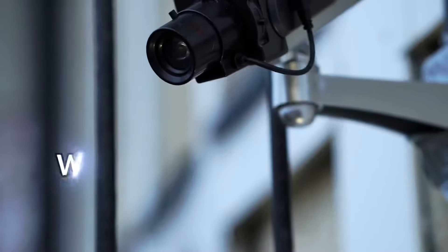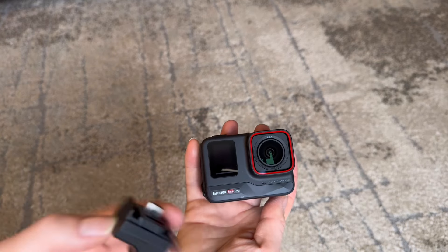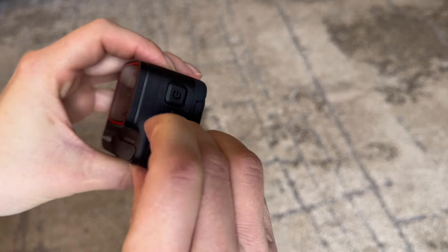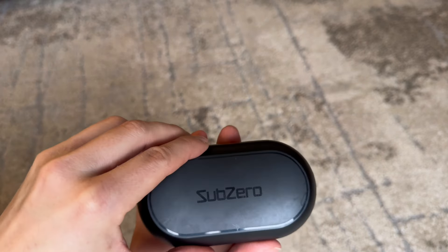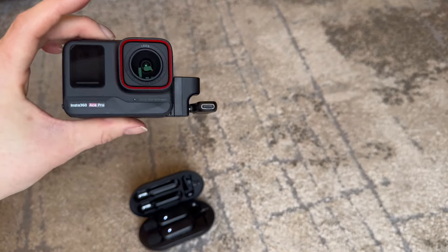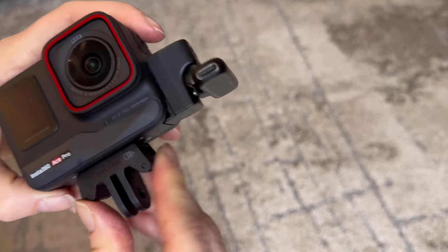What we're filming with — this is the Insta360 Ace Pro. It's got a new Insta360 camera and they've sent us this attachment for fitting a microphone. You take off the side cover here — that just lifts up and pulls off. Then this clicks in place on the side just like that, and we're using the SubZero Lavalier microphones. Attach this into that — there we go, ready to use. They also sent us this attachment so we can stick it onto a selfie stick. It's got a little camera sign that shows you which route to go — press the sides and the magnets are on.